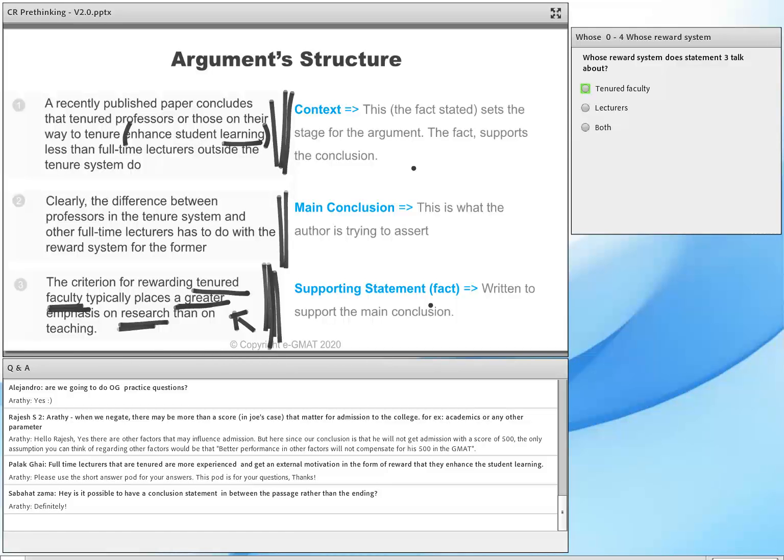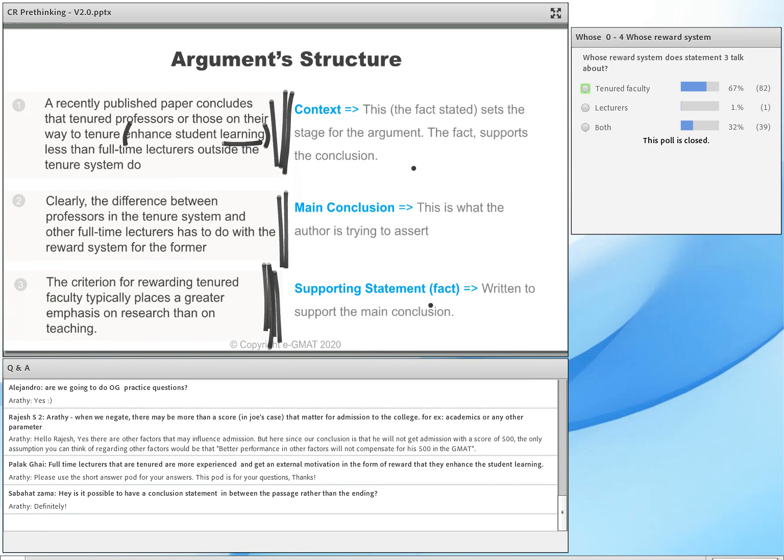I'm going to just clean up the annotations so that you can read this better. Okay, is it just the tenured faculty? Is it just the lecturers, or is it both tenured faculty and lecturers? So read this over here. Okay, 3, 2, and 1. Okay, let me end the poll. I'm going to broadcast the results.